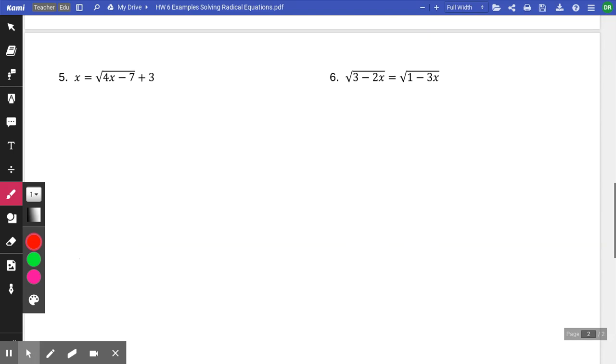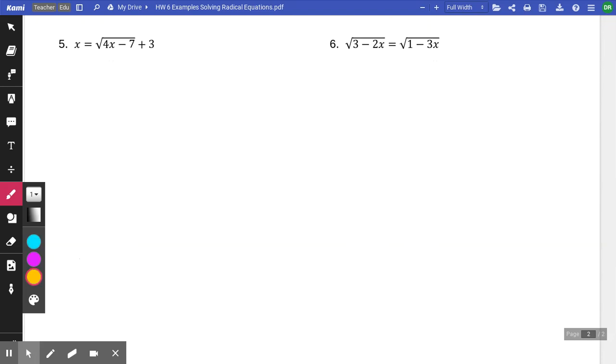All right, so let's go to our last 3 examples. And out of all of the examples we're going to look at today, number 5 actually is going to have the most work to it and maybe some things we need to check. So here's what's going to happen in number 5. You notice we have 2 x's written in the equation. One of them is underneath the square root sign and one is not. And that's really what's going to cause us a little bit of an issue here.